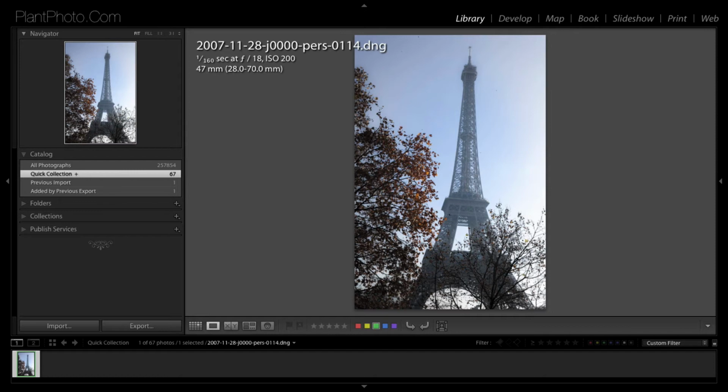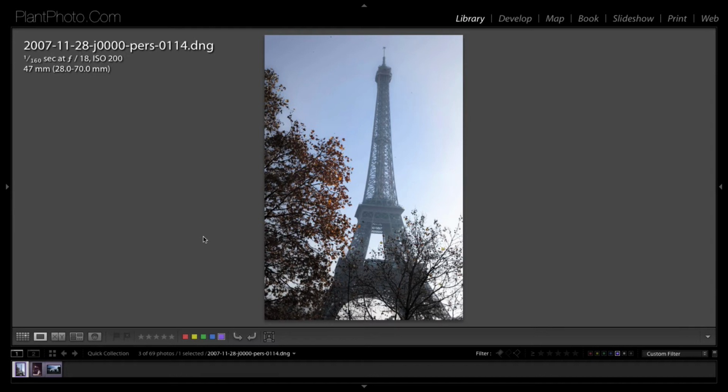It's not all about having detail in the pictures. It's sometimes about the atmosphere and the texture that you can get with grain that can really create some stunning pictures. Okay, so this is the image I've picked out to use for this grain effect, and the reason I've picked it out is because we're going to be getting rid of detail as we add more grain and effects to this picture. So the subject matter has got to stand up to losing that detail. And I think the simpler the subject matter, the better for this technique. So I think this one's going to work out really, really well.